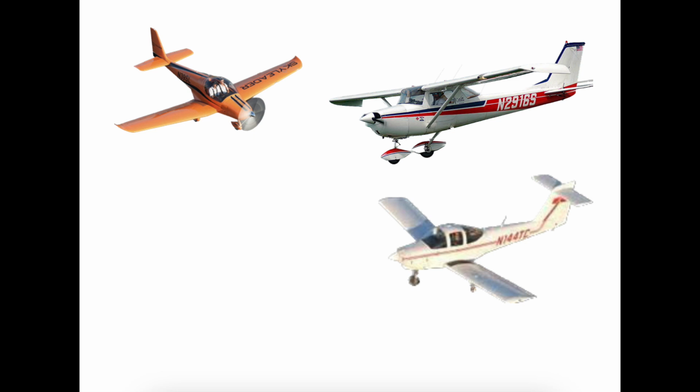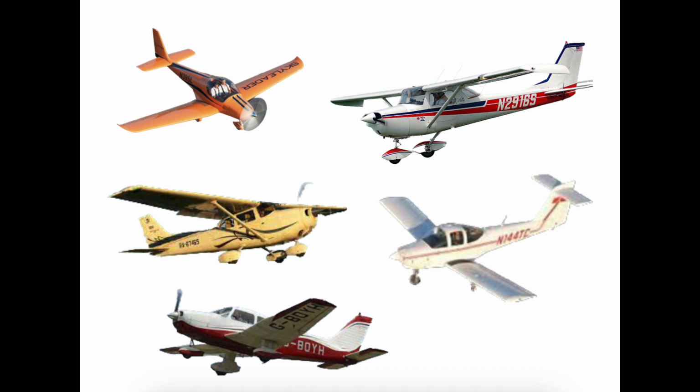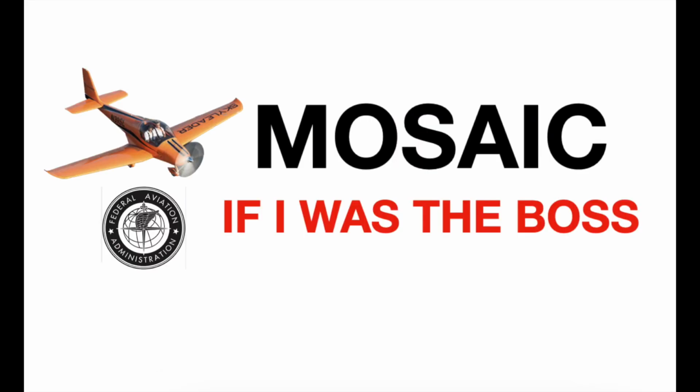But why not go further and allow access to a Skyhawk or a Warrior class aircraft? The flight envelope of these planes is not far removed from that of my van's RV-12. In my future world, a sport pilot could show up at an FBO or a flight school, take an hour of dual training, and, if acceptable to the CFI, get a logbook endorsement to enable him or her to legally operate the plane within the limitations of a sport pilot. That is, only daytime VFR and only 1 passenger allowed. But I'm not the boss.